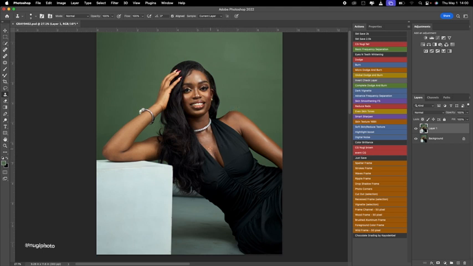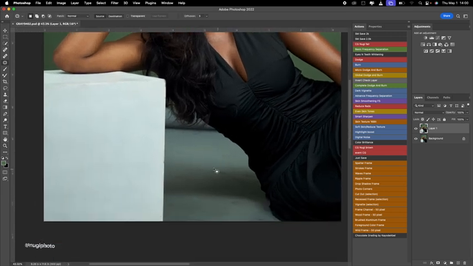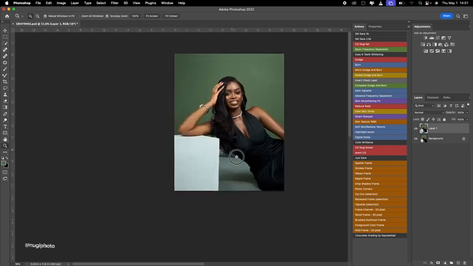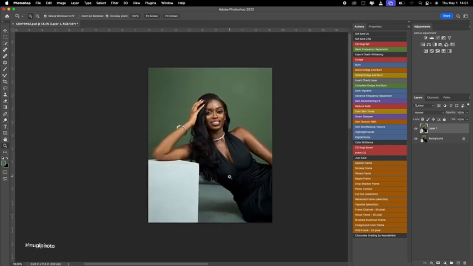So now at this point, it's almost ready for the next part of the editing, which is the skin work, frequency separation. Now, frequency separation is a very simple retouching technique where we separate our pictures into two aspects: the textures and the tones. The tones hold the color and exposure, that's the blend of light. The texture holds the details in the image. Over time, photography evolved so that we now have the privilege of separating these two aspects and working on them individually.